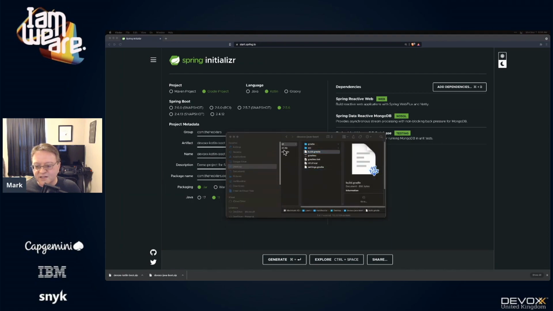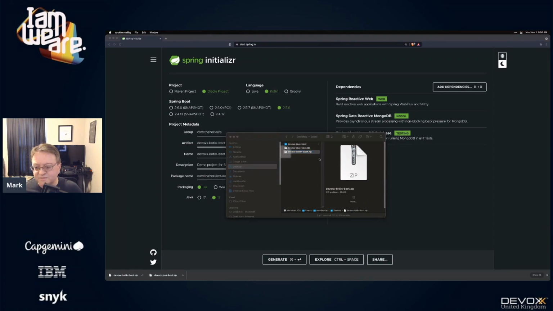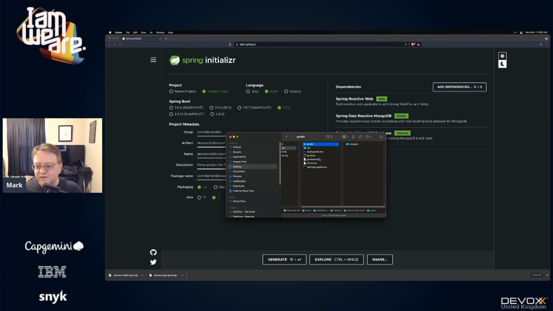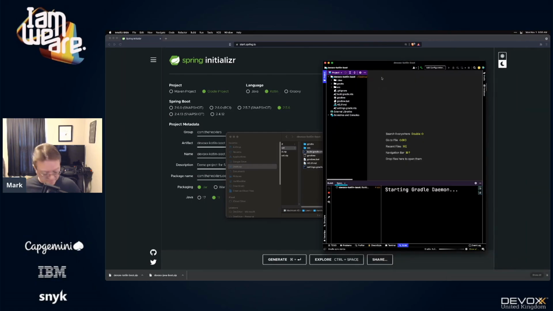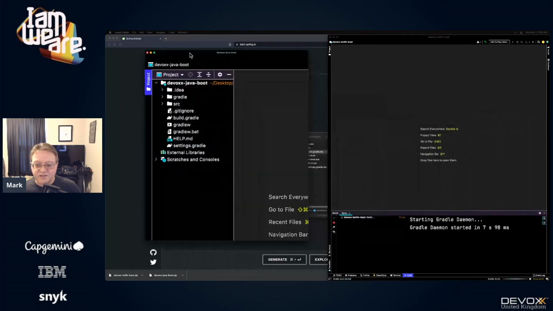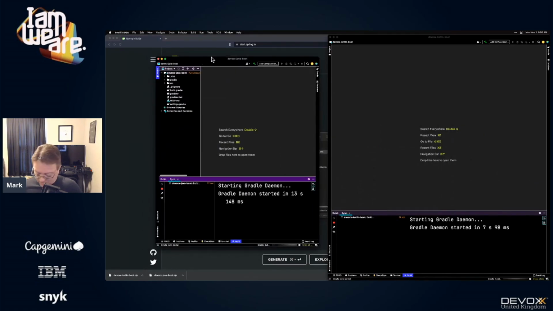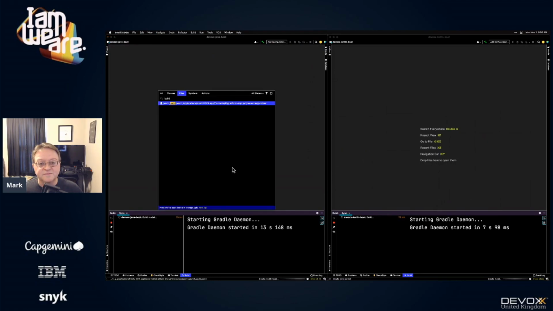I'm going to use IntelliJ, and then I'm going to go ahead just in the interest of time, and I'm going to unzip this application, this package, and we'll open that up as well. That actually has the, there we go. Okay, so here's my Kotlin boot application, and I'm going to go ahead and close that. And then let me grab this. For some reason, the multiple monitors doesn't always work as well as I would like, but it works. It's good enough. All right, the first thing we're going to do is go to our build.gradle file.